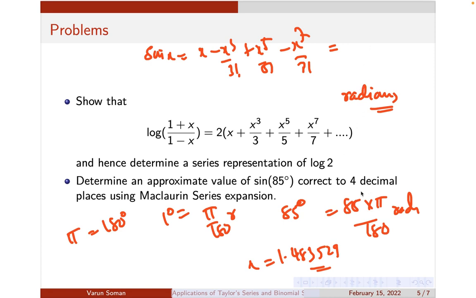So when they are asking you for 4 decimal places, just take the first 3 or 4 terms. When you do the calculations, as the power of x becomes bigger, the effect of those terms will be nullified, the decimal places will be nullified. So you can take at least 4 terms. Okay, so directly use this here. But remember, when you are dealing in calculus, always convert the degree term into radian, and when you use the expression, take a few terms, maybe 3 or 4 terms. Okay, so that is also clear.